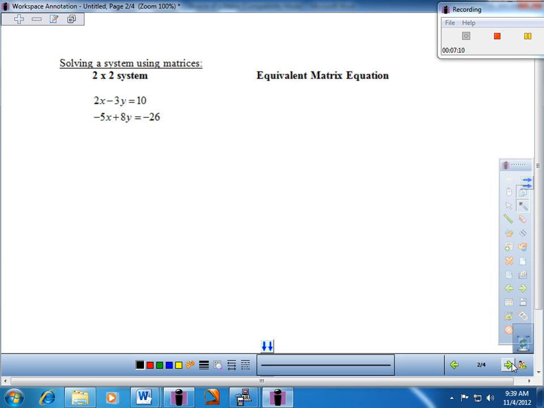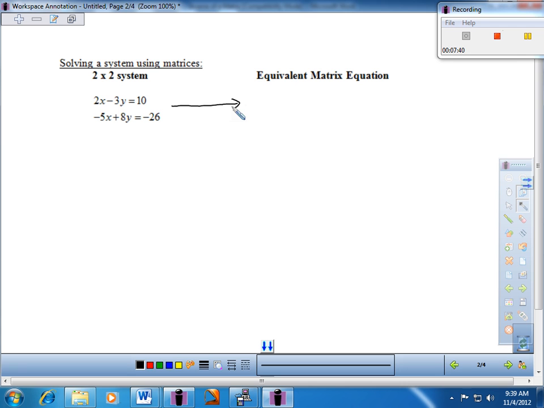It says on your paper, solving a system using matrices. And we're going to do a 2 by 2. And so here's the premise. I have a basic 2 by 2 system right here. And we could solve by elimination, substitution, Cramer's rule. But there's also a fourth method using the concept of matrices. And so what we're going to basically do is rewrite that entire system as a product of matrices on the left-hand side and as really a 2 by 1 matrix on the right-hand side.